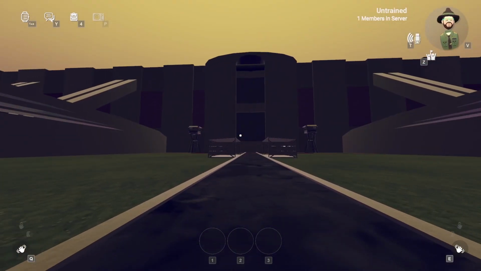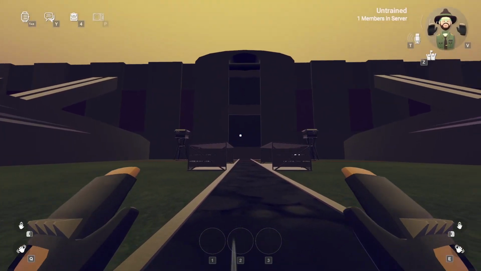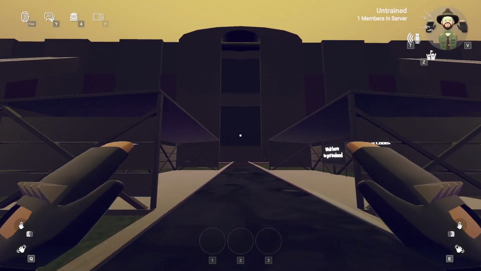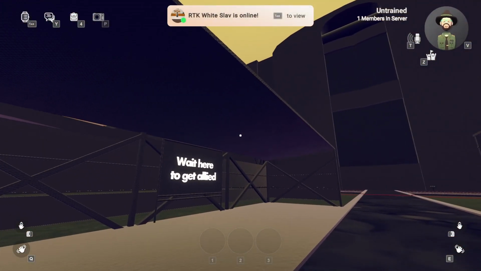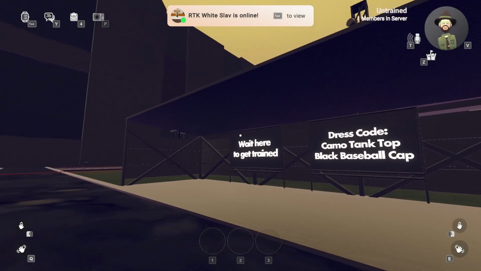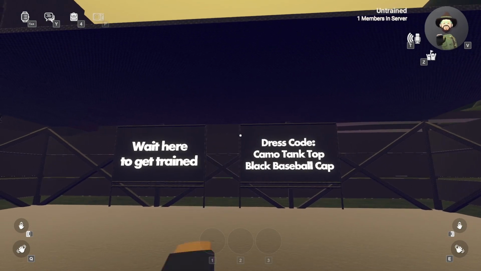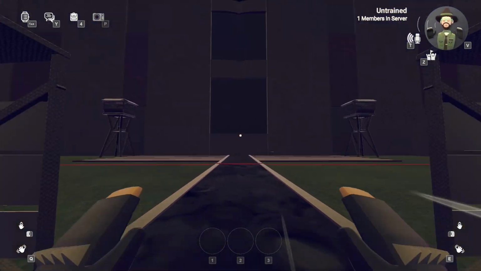Well, this map is not getting good criticisms from me today. I can tell you that. Yeah, probably a couple angry Rectubers after me, but that's okay. Wait here to get allied or trained. Camo tank top... Why does every Rec Room military use the same dress code? Like, bro, be original already, guys.